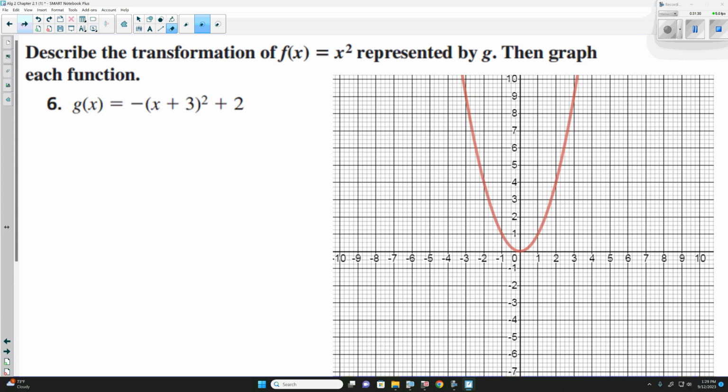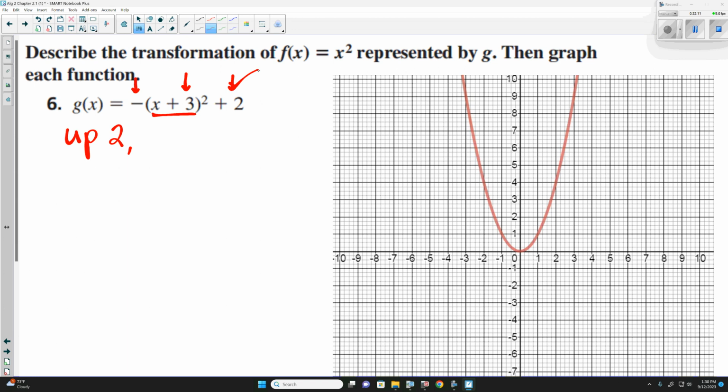So here, hopefully we're starting to get a little bit more familiar with this. So again, there are 3 because we do have the negative, we have the plus 3, and we have the plus 2. So let's deal with the plus 2 first. Plus 2 on the outside is moving what direction? Up or down, and it's going to move up how far? Up 2. And again, I would always deal with up, down, left, right first. So up, down, we got the plus 2.